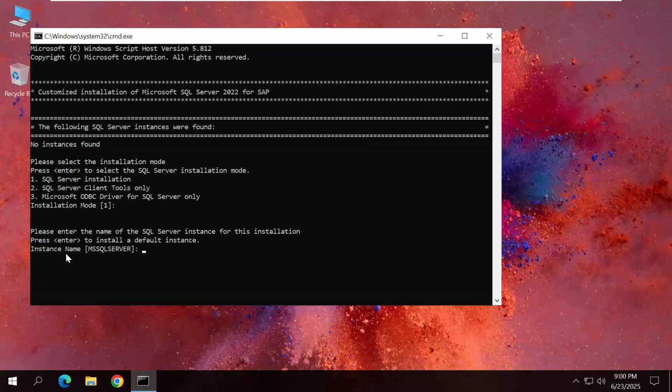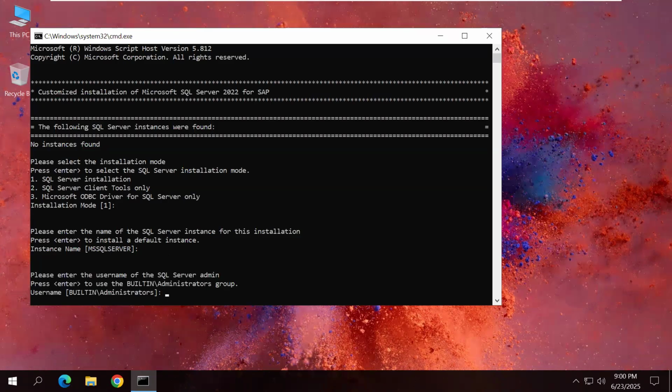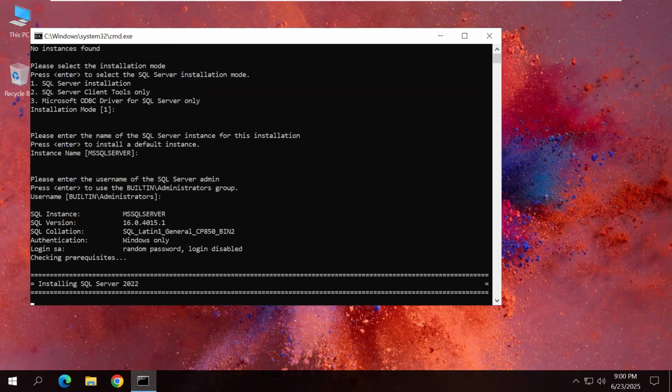Here they provided one instance name. I want to use that name only. Suppose in a company they tell any instance name means you type that instance name and press enter key. But in this training, what you do is press enter key. Here username also they provided one username. In company, suppose they provide any username means they enter that username and press enter key. Here in this training, no need to provide any username. Use default only, press enter key.